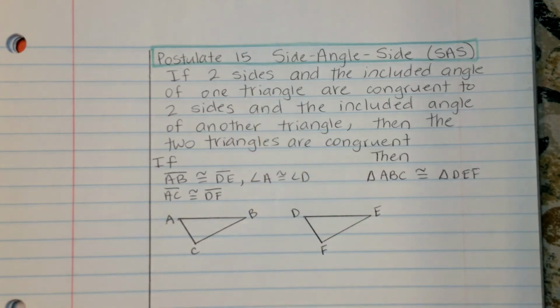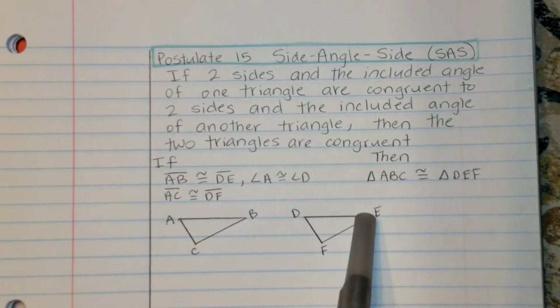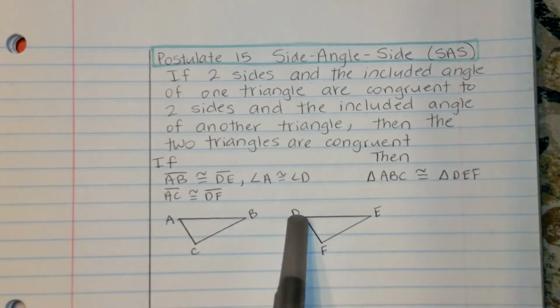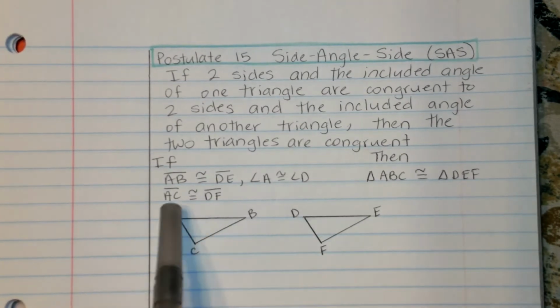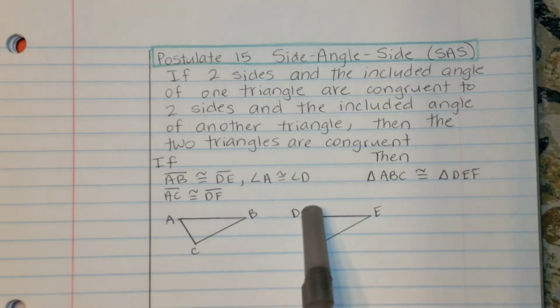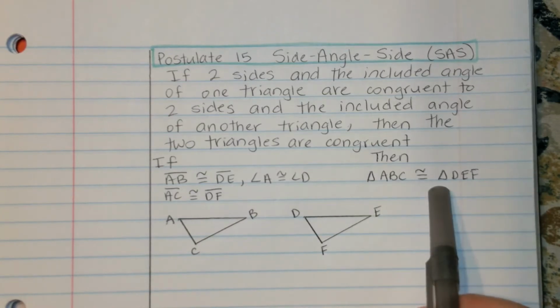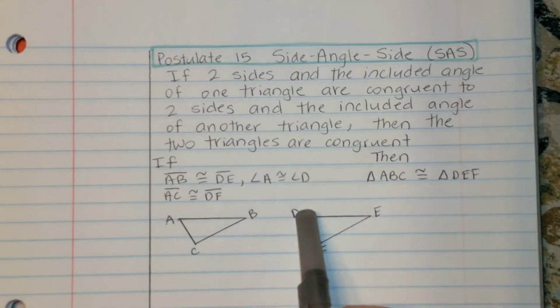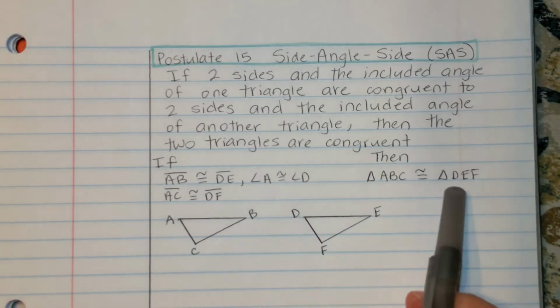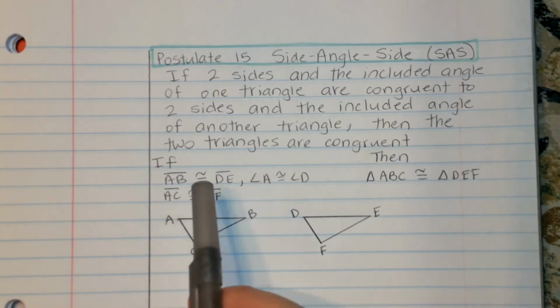So here we have an example. So I'll read it first and then we'll mark it up. It says if AB is congruent to DE, so AB and DE, and then we have angle A and angle D congruent, and then AC is congruent to DF. AC is here, DF is here. So we have a side and an angle and a side. Over here, a side and an angle and a side. So if that is true, then the 2 triangles are congruent. And again, the order of the letters matters. If you go from A to B to C, then this one has to be D, E, F. You can't change the order of the letters. They have to correspond and match up with the congruent angles and segments.